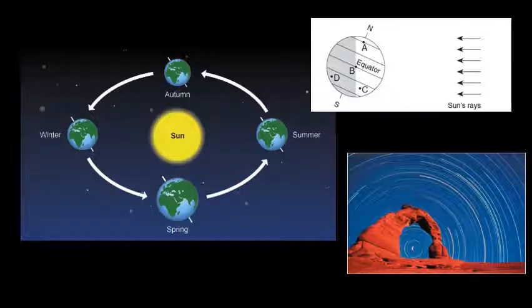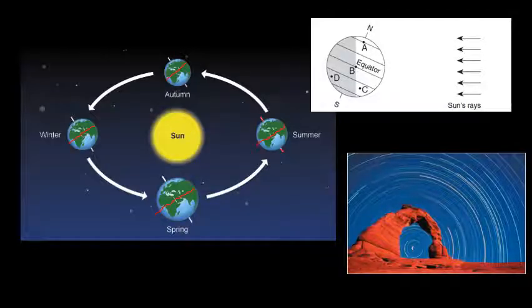We have the northern and southern hemispheres. So let me just draw those here. Let's deal primarily with the northern hemisphere since that's where we live. Here's my equator here, and it's also tilted down a little bit because here's my axis right here. Here's my equator tilted downward a little bit. And then here's my equator. So we're showing the Earth at 4 positions during the year, during summer, winter, spring, and fall.